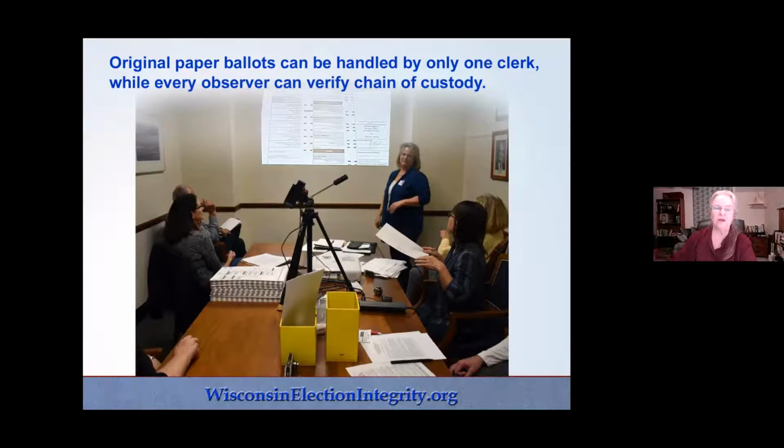Yeah, sure. We much preferred auditing with paper ballots to digital ballot images when we'd done both. And the nice thing about the paper ballots, you can see the stack right there. Those are actual paper ballots marked by the actual voters. And the clerk would bring them into the room. Every observer who wanted to could verify the chain of custody, the initials on the envelopes and stuff. They could see the ballot bag was sealed, firmly sealed. They could see it being opened.